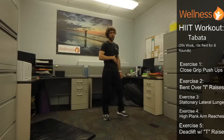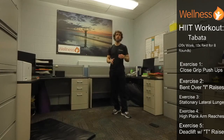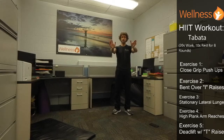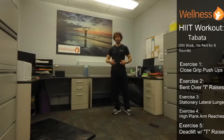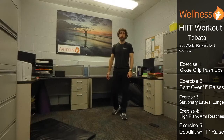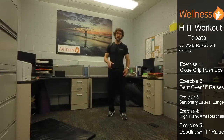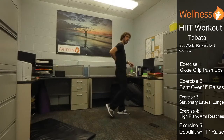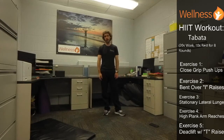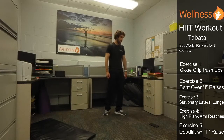Really going to build up on the core, so you just pace the reaches as you feel comfortable, right? So if you're really feeling the core, maybe you just stay in a plank. Or you take a few seconds rest, and then you can get another good reach, then that's what you need to do for you, okay? Key again, feel the tension all through the core. We don't want to feel discomfort or stress in the low back, okay? So if we need to drop down, take a little rest, go for it, right?